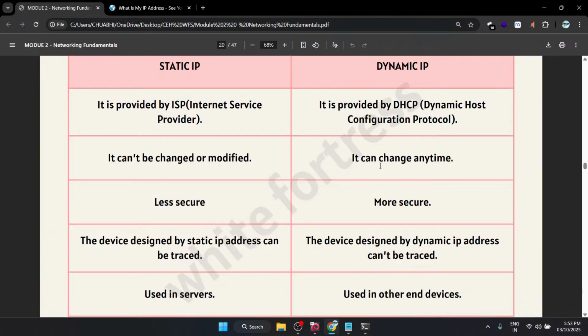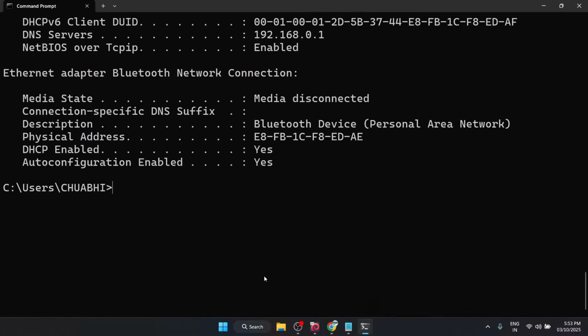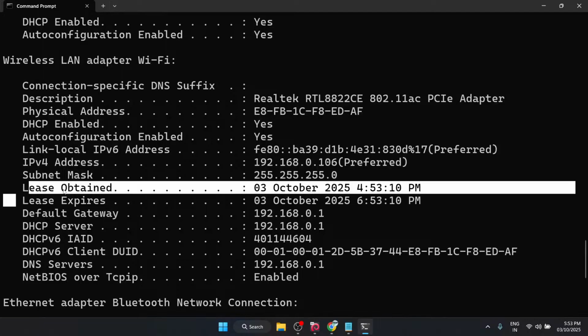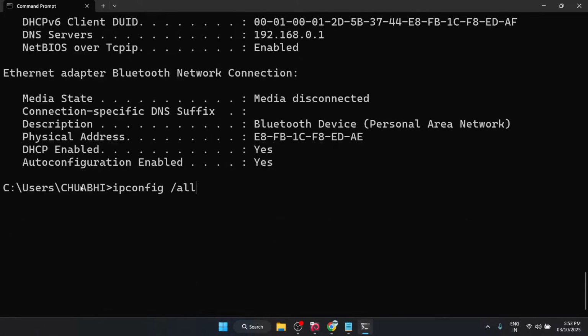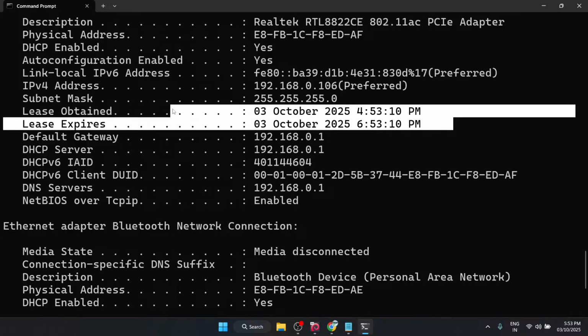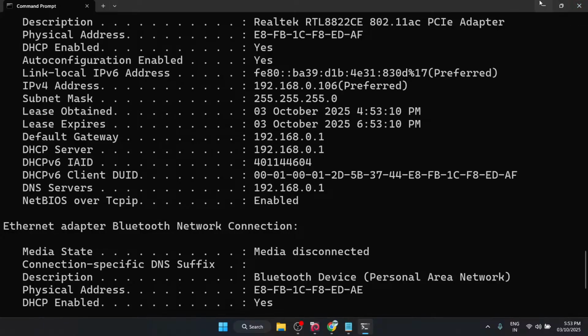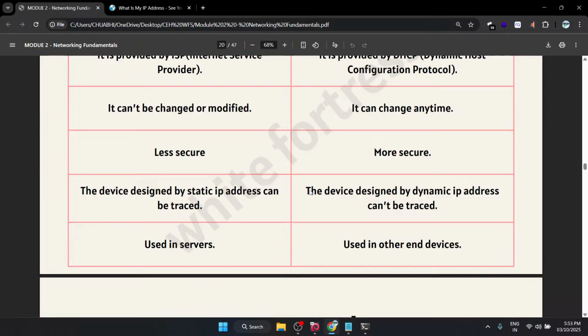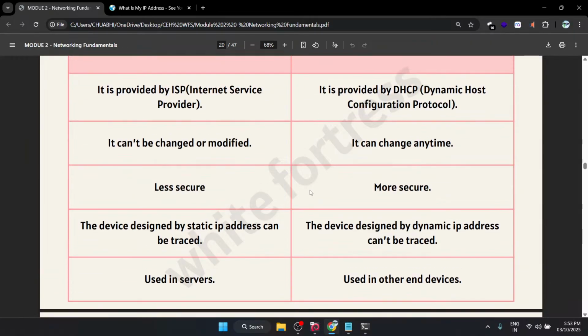I showed you the DHCP lease, right? Now I want you to check your own DHCP lease and tell me how many hours it has got. What is the command for checking the DHCP lease? Simply type ipconfig /all, then you will be able to see it over here. Just type this command into your systems real quick and tell me what is the DHCP lease of your system. How much time it will take to reset. 2 hours, 3 hours, 10 hours, or maybe 2 days, 5 days. It depends completely on the router working.